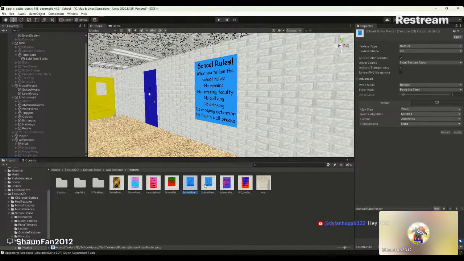Oh my gosh, they even got the old rules poster. Okay, actually, I have a program named Corel PaintShop or whatever it's called. It's basically like Photoshop and Photopea, which is the program I use for the thumbnail. It's way different from Photoshop, and it's a very old program, but it still works to this day. What I'm trying to do here is replace the rules poster with the modified creepy version, just to make it look like the school was actually modified.